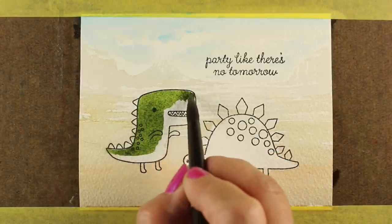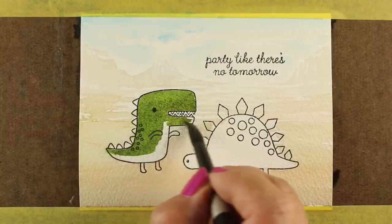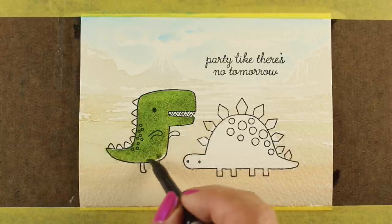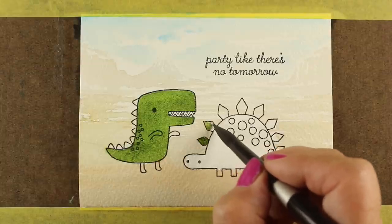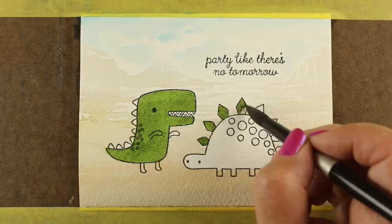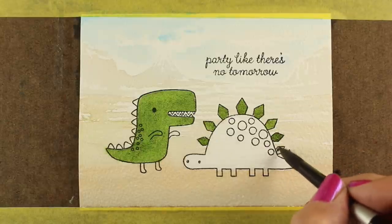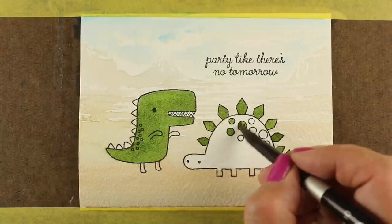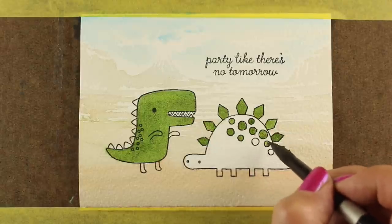I'm going to use some really nice strong color on them, not going to worry too much about shading them — I just want to put some fun color in. This color is Green Appetite, which has some beautiful granulation. Watch the granulation start to happen — it just breaks down as it dries into this really interesting texture, which I thought would be super fun for dinosaurs. I'm using the same color, straight with no mixing, on the decor of the other dinosaur, then I'll flip it and use the same color on the body of one that I use on the detail of another. I wanted to make sure the background behind one of them was really dry, so I'll give it a few more minutes.